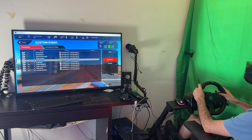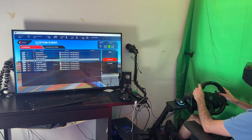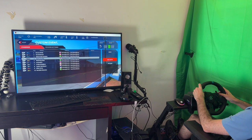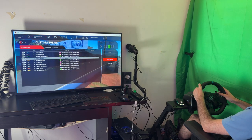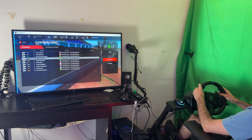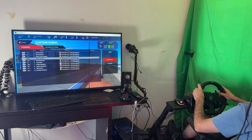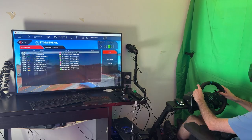Yeah, no, it's actually pretty good, I have to admit, although it hasn't really made that much of a difference in terms of the graphics quality. Bumping up the track detail, maybe it's done it slightly, perhaps. I'm not quite sure. It doesn't feel like the differences are super high, to be honest with you.